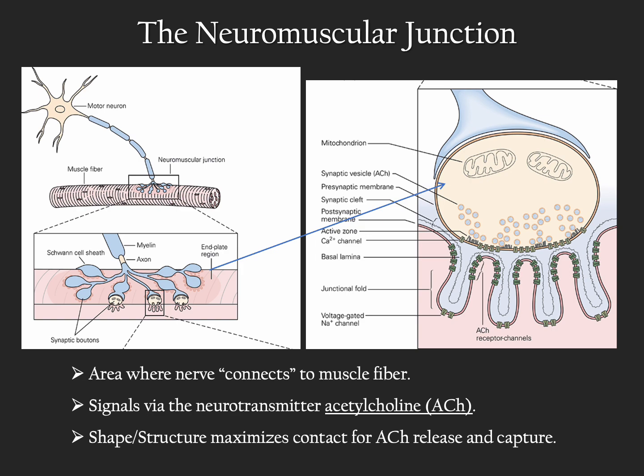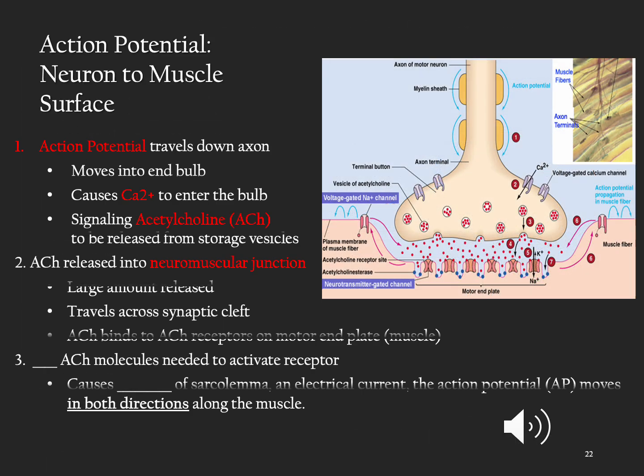So let's talk more about this action potential from the neuron to the muscle surface. Muscle fibers are innervated by the motor neurons that transmit these impulses in the form of electrochemical signals from the spinal cord to the muscle, from the central nervous system to the peripheral. A motor neuron generally has numerous terminal branches at the end of its axon, thus innervating many different muscle fibers. Again, our neuromuscular junction, as illustrated here in this image. We have our neuron that is going to be communicating with the muscle.